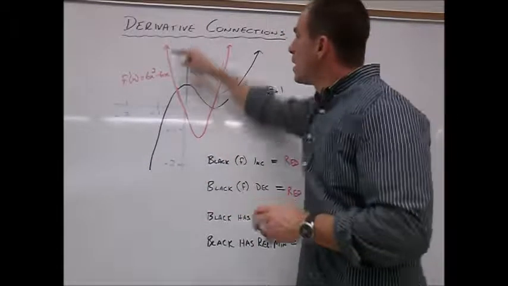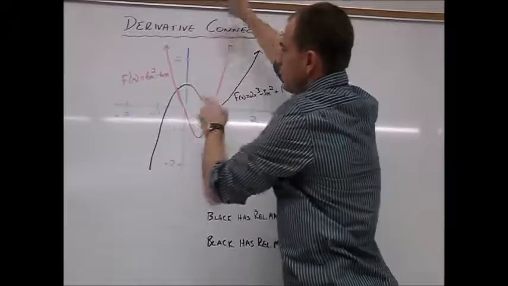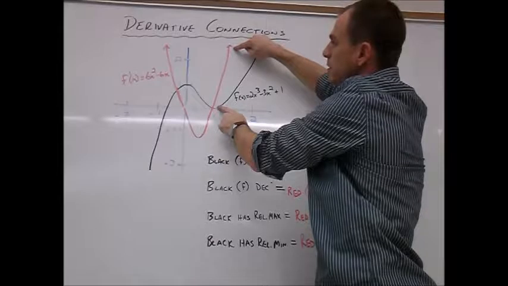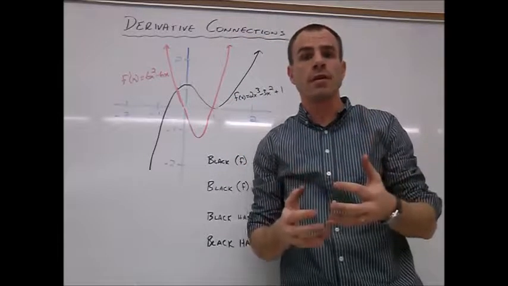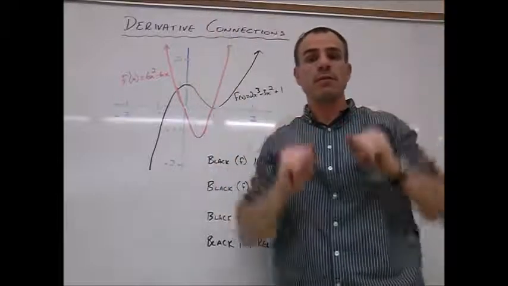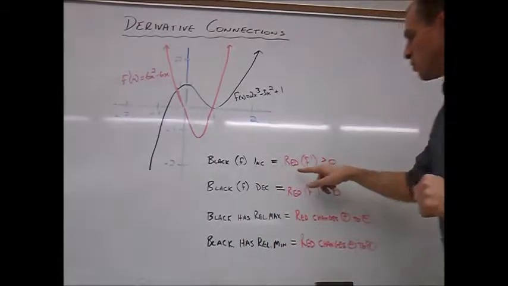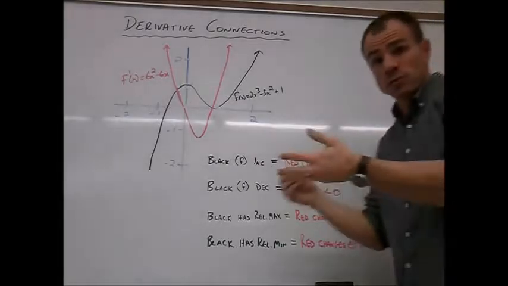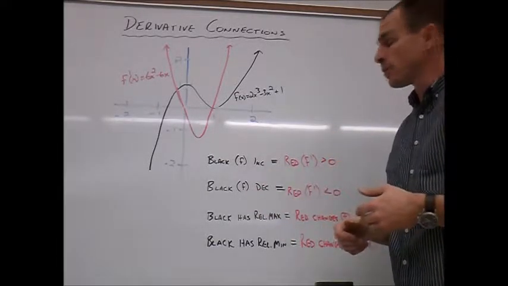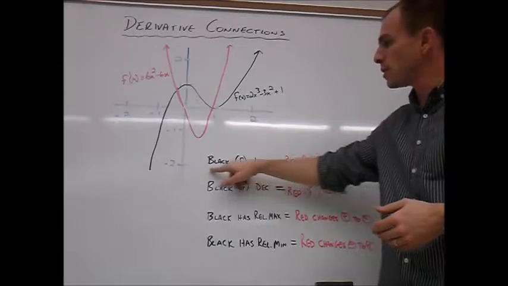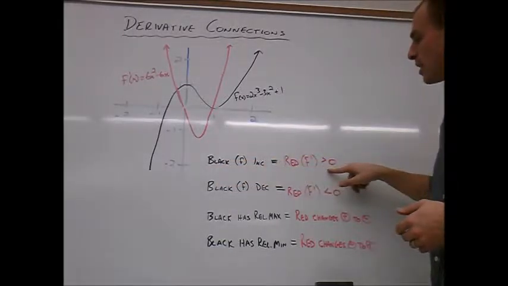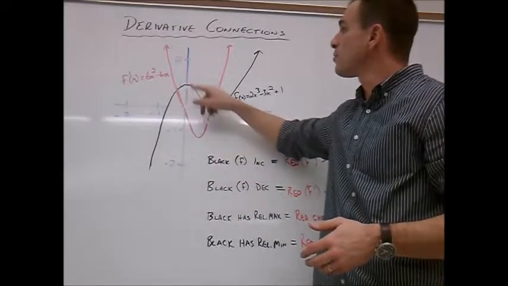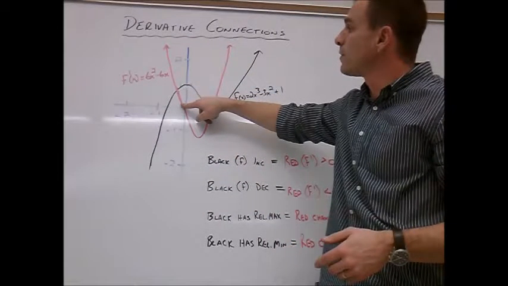While that's happening, the red curve, the derivative, here and here. In both cases, the derivative is above the x-axis, okay? The graph of the derivative is positive. It's above the x-axis, which means it's positive. We know that from geometry from a long time ago. The black function is increasing at the same time that the red function is positive. The original function increases when the derivative is positive.